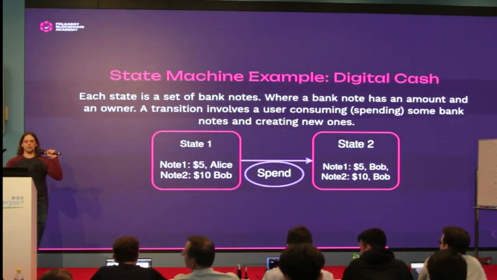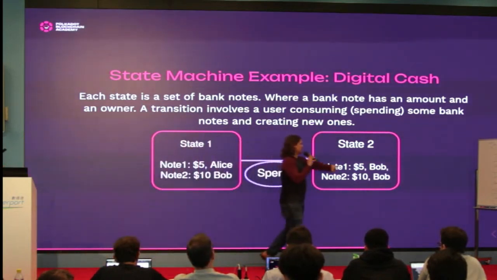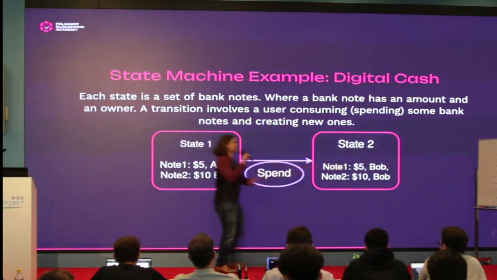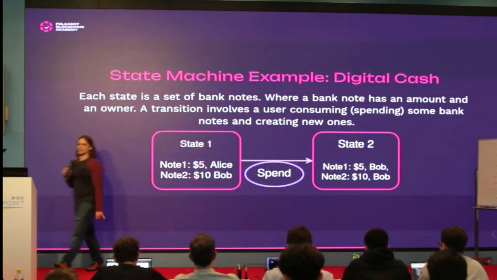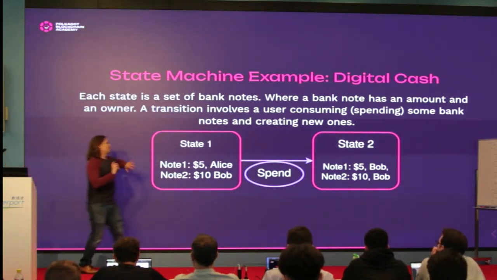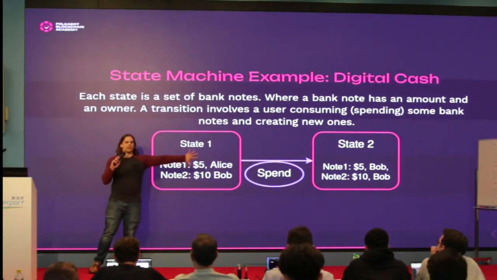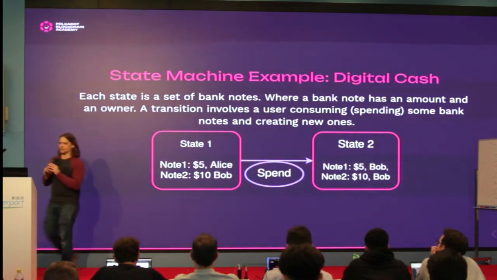Yes, exactly. So what happens here? In fact, I probably should have called this one like Note 3 or something. It was probably a little sloppy to call it the same name because it's a different new one, right? Like we totally got rid of this one and created a new one. Yep, that's how it works. And there should be some constraints too. Like I can't just burn whatever ones I want and mint arbitrarily new ones. You always have to conserve the money, or else it's not a very good money system. Yeah, very good thinking.